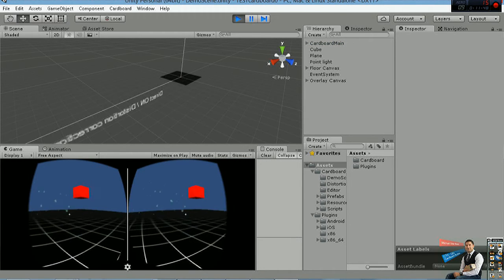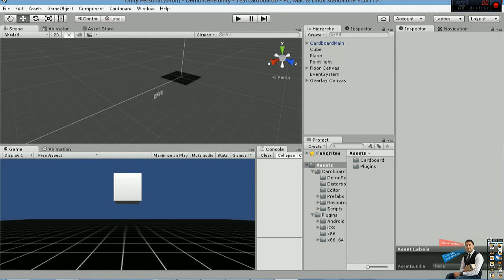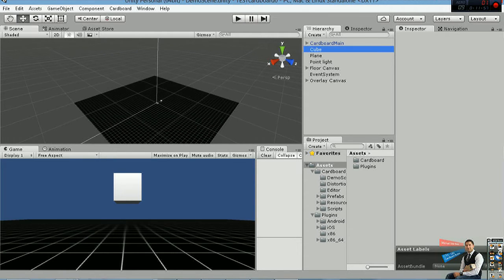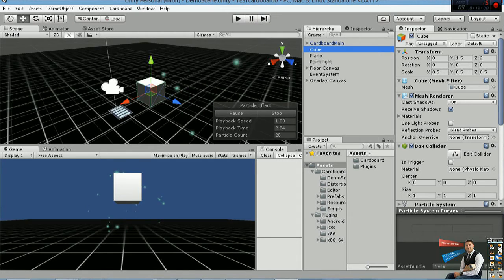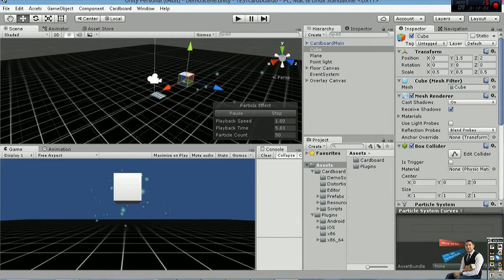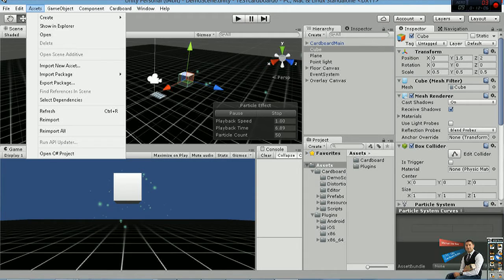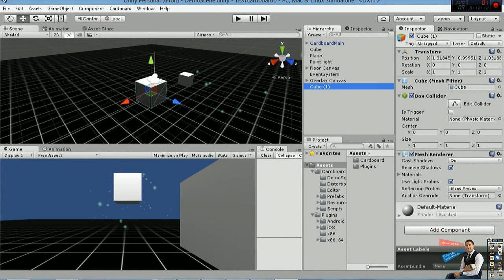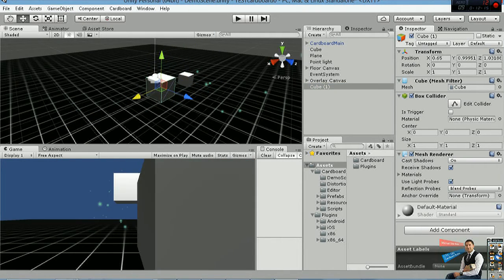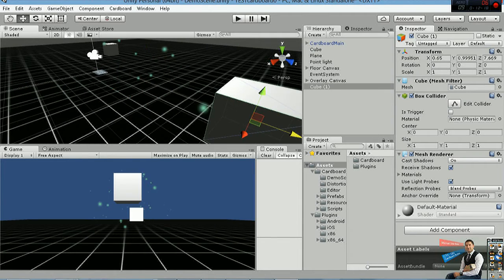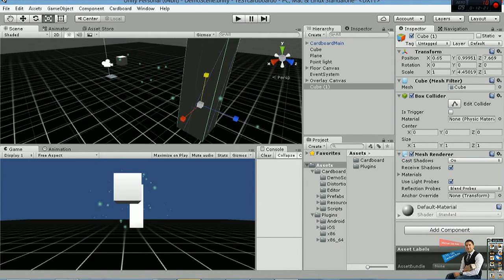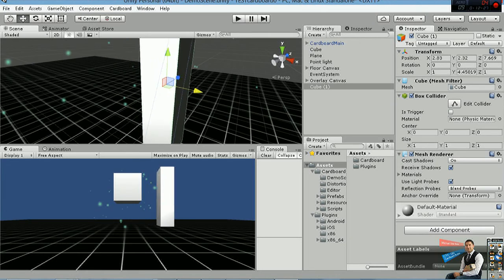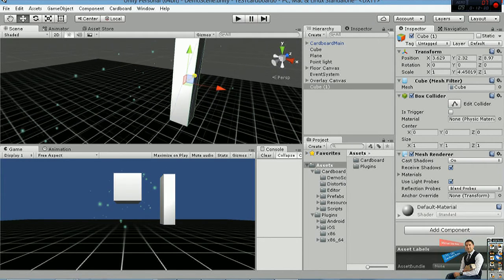Okay. So as I said before, we're going to create an Angry Birds sort of game in which we have to hold this object here and throw it against some structure. So let's first create the structure. Go ahead and create some cubes here, and we're going to put them in front of you so it will be easier to shoot. Just create something simple, something like this, sort of the Angry Birds structures they've got.